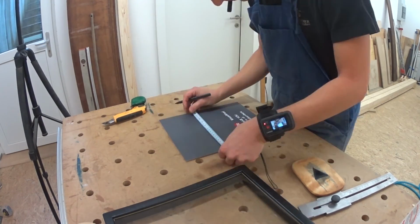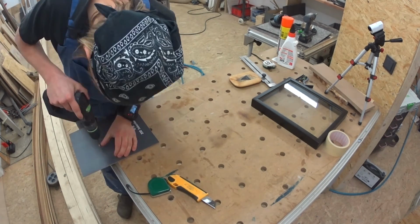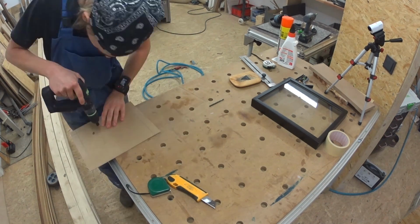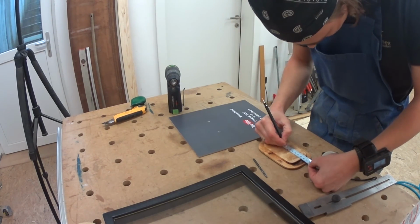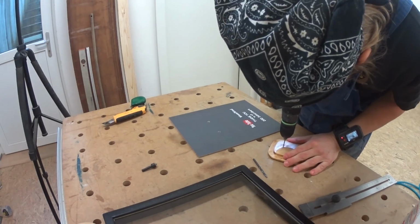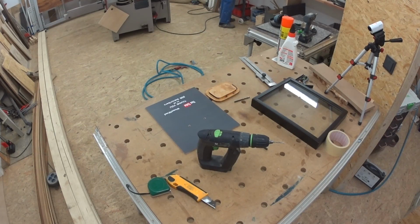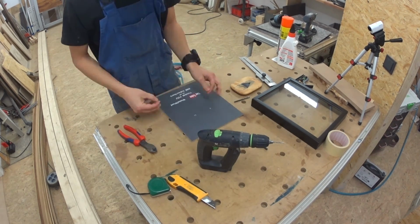I marked and drilled the holes to mount the play button to the back panel. Also I pre-drilled the holes in the play button itself. My shortest screws were too long to mount it, so I cut them to the appropriate length and mounted the play button.